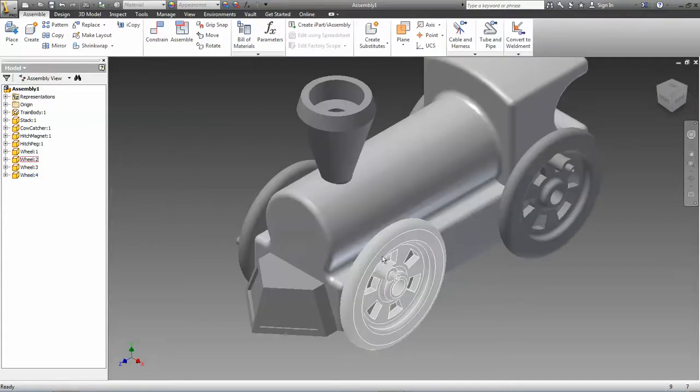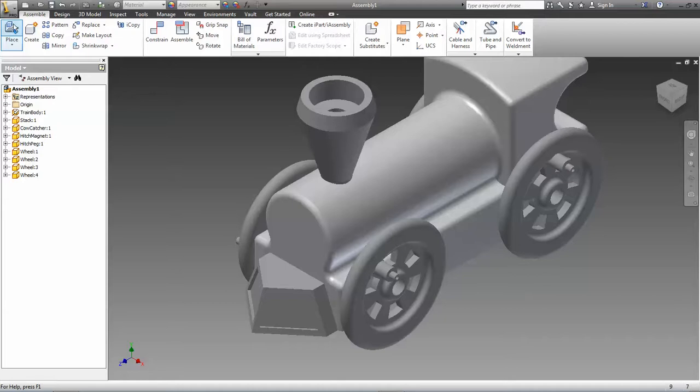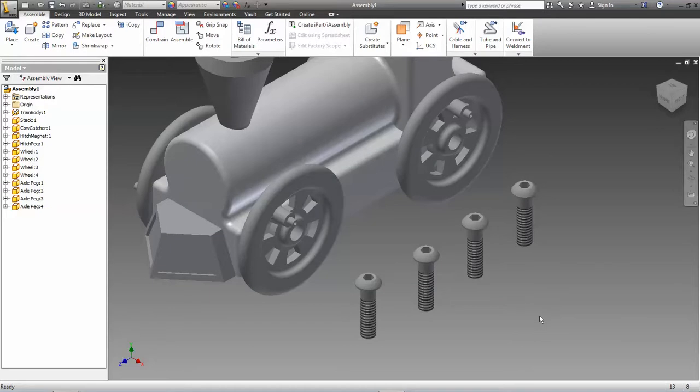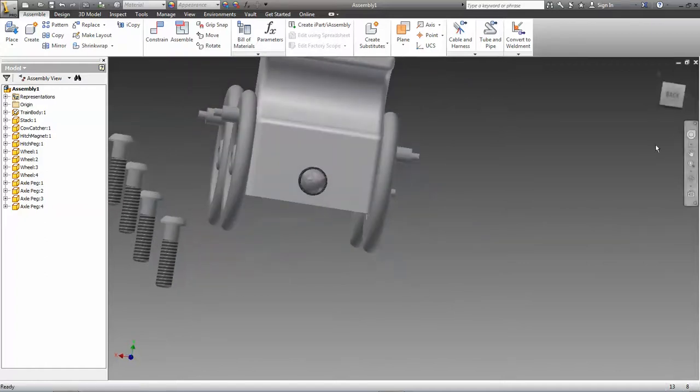All right, the next step we have to do on here is put the axle pegs. I need four of those, so I'm going to pick the axle peg and just drop those in, one, two, three, four. And you'll see I have to rotate them. If I don't rotate them so the orientation is close to what it needs to be, I can't be certain that Inventor will insert them in the right orientation. It might put them in backwards. So that's why you always have to do your rotation such that they're at least close.